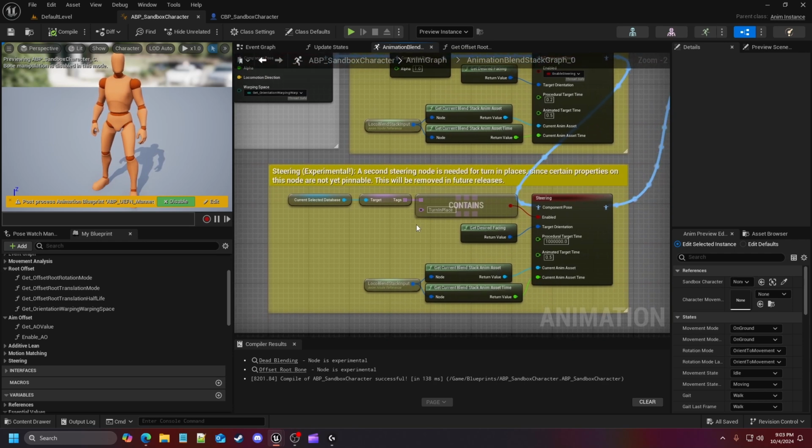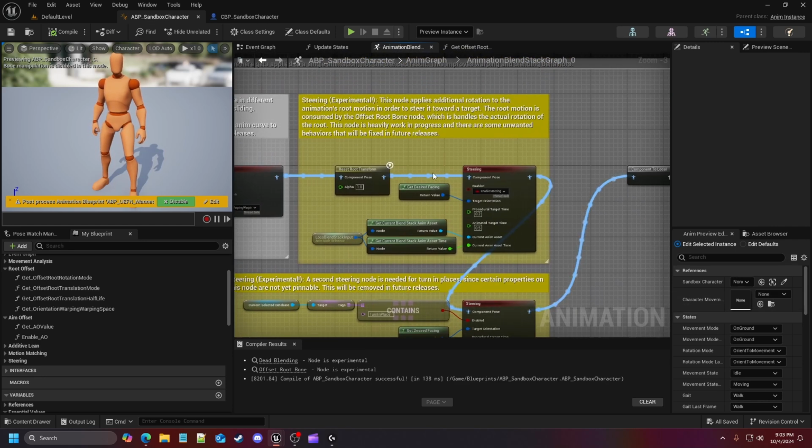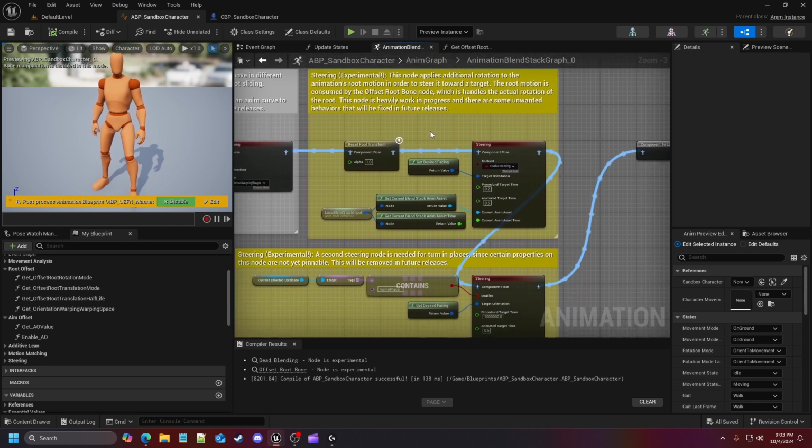However, depending on when 5.5 is out, I think it's in preview now, I am going to look at that when I'm done with this series and see what changes they've made and actually discuss those. But as you can see here, this will be removed in future releases. So I'm wondering if they've reworked this heavily to better motion match animate our character for the offset root bone node to work more effectively.